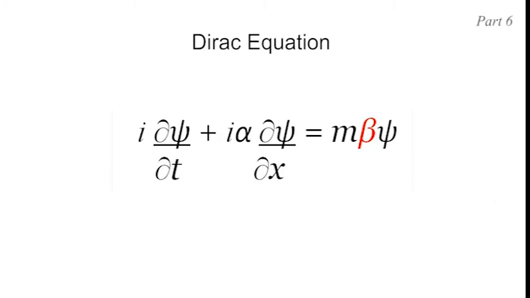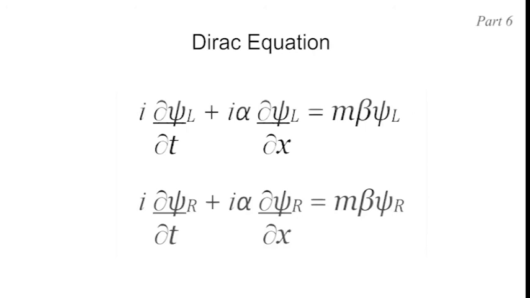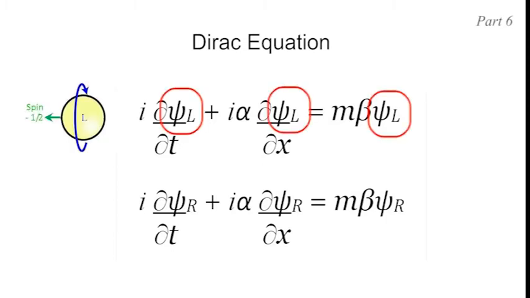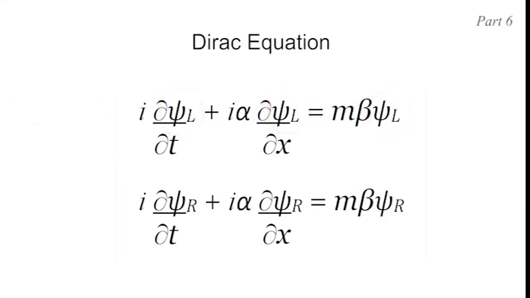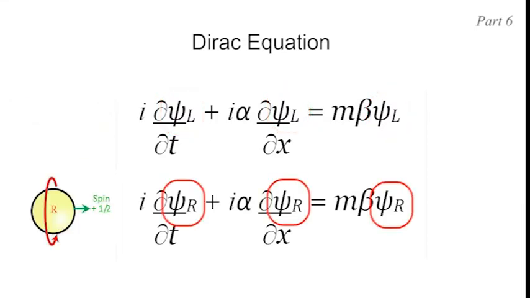Anyway, if I write out separate equations for left-handed and right-handed components of the Dirac field using psi L and psi R, it first gives me these 2 equations. Now this is nothing new. I'm just saying, let's take the Dirac equation in the x direction, let's write it out for left-handed fermions, that's the top one. Let's do the same equation and write it out for right-handed spinning fermions. That's all I've done. Nothing new.